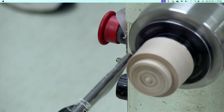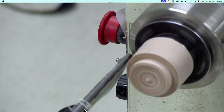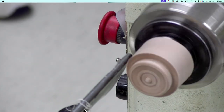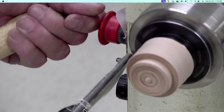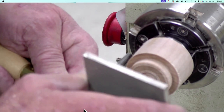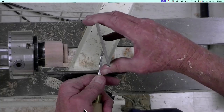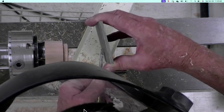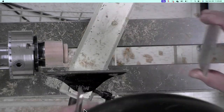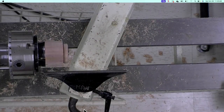So now we take out our mail chaser, if I can find it. Oh, here it is. And I always, like I say, start off with a little bit of a horn. Let me shut that off while I do this. You see that? I'm just using that to flatten that out. The thing you never want to do is never do anything to the front. Just do it to the top. You're going to ruin it if you do it to the front. That's how you get your sharp edge, sharp points, is from the top. Does that make sense?